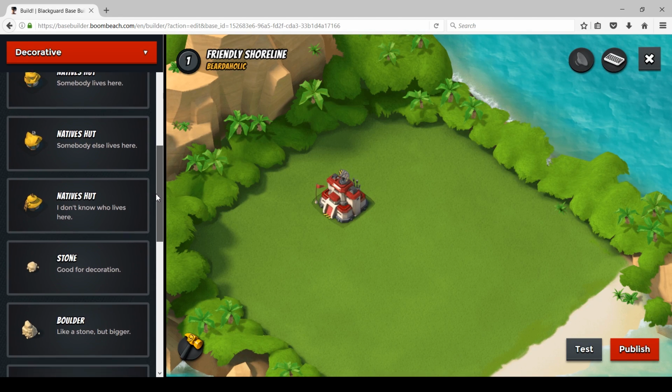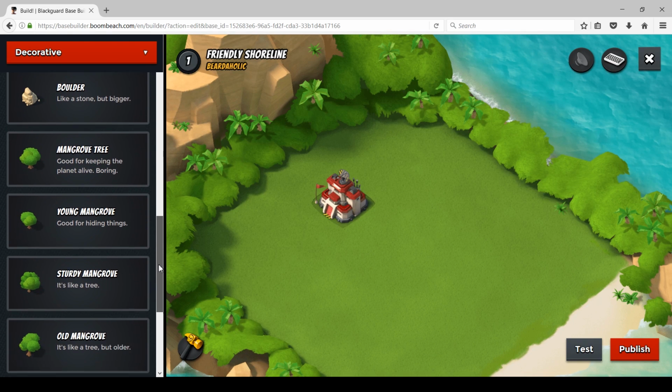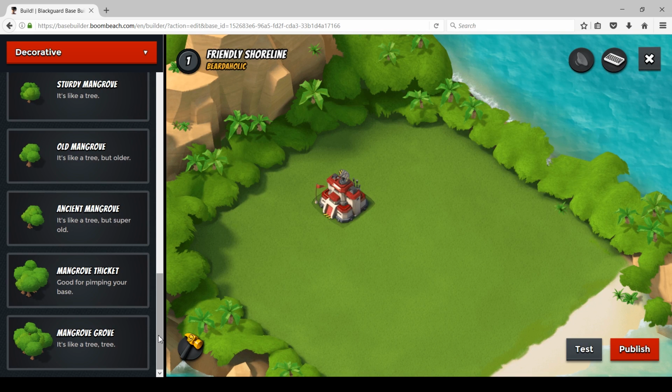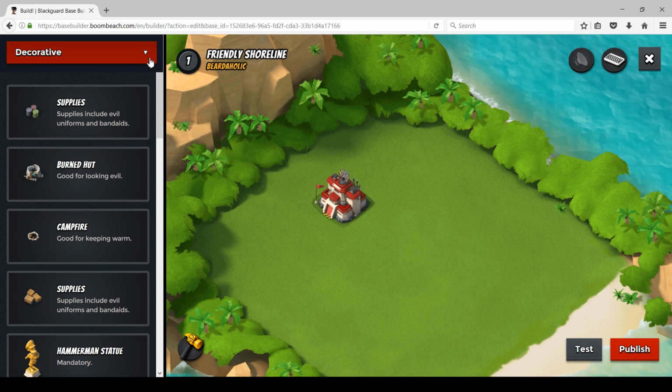Including placing Hammerman's statue in the middle of your base, because it's tough fun. Just saying. Alright, now, the NPC level in the top left-hand corner there, as you place down defenses and level your defenses up, that level is going to increase. It kind of makes sense, right?